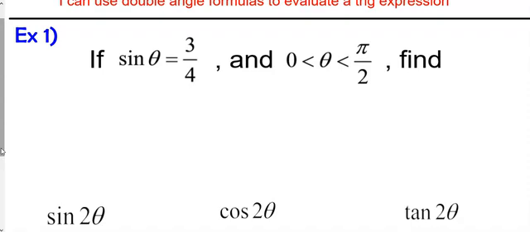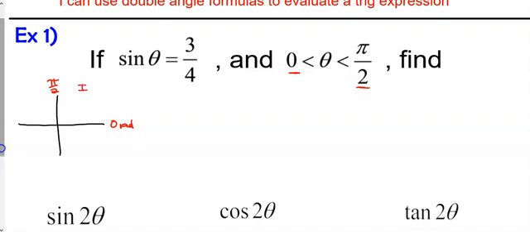Okay, so before we really go anywhere, we need a picture of our angle. So there's our basic set of axes, and then this piece of information is important. They're telling us that theta is between 0 and pi over 2. So we're working in radians here. Here's 0 radians, and then pi over 2 radians would be there. And then you'd have pi and 3 pi over 2 and so on. But that's all we need. So basically what this is telling us is that our terminal side is happening in the first quadrant, in quadrant 1.